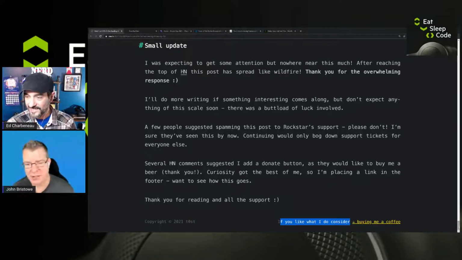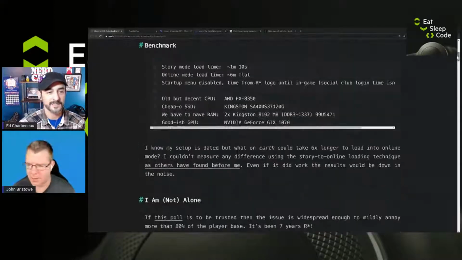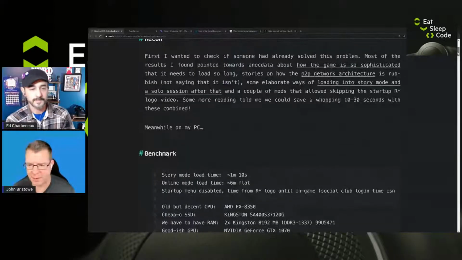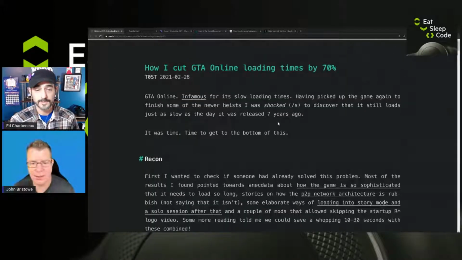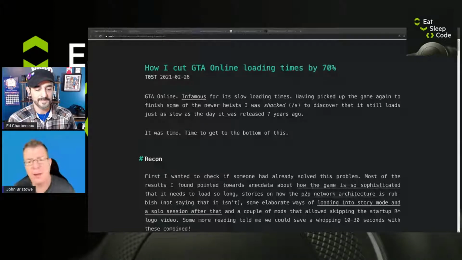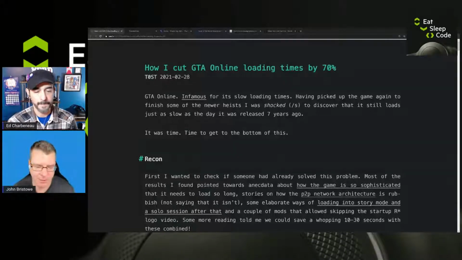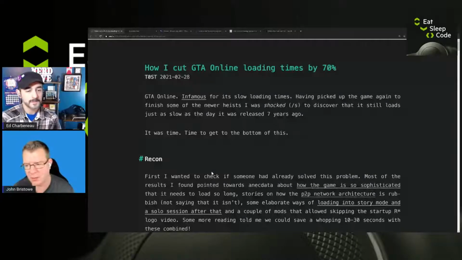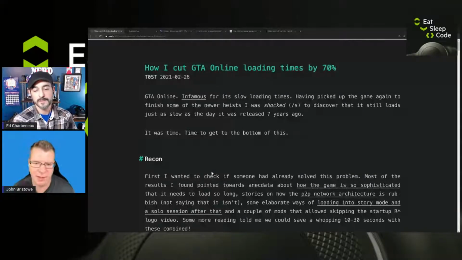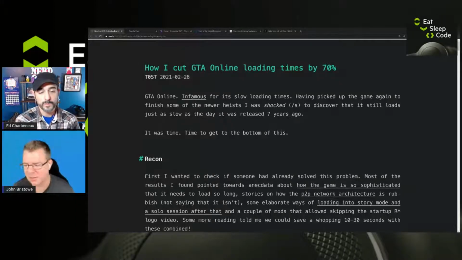Believe me, this has got over 3,500 votes on Hacker News. I am more than sure Rockstar has seen this, and they're like, "Oops." Because this sort of thing really shouldn't happen. The reason is it's coming down the network, this JSON payload, and they're parsing it, but it just takes way too long. I'm really surprised that someone at Rockstar wouldn't be like, dude, what are we doing here? Why is this happening? This is taking way too long.